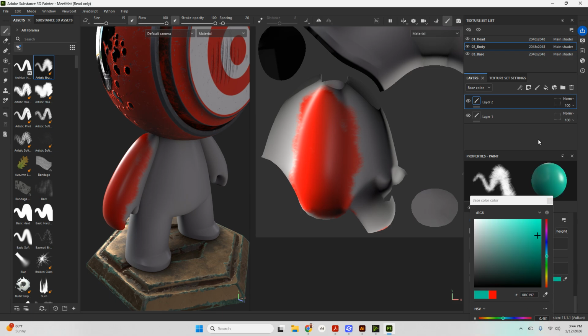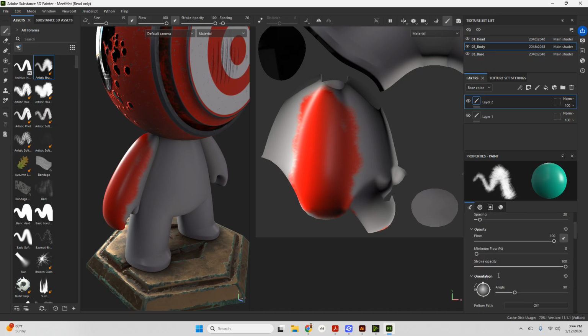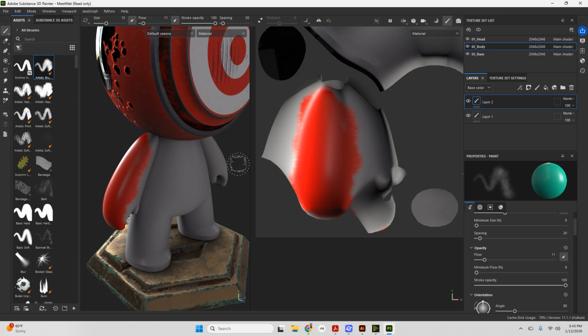Let's go like this color. And then I could pull my flow down, just like in Photoshop, blend those a little. So you end up with something like that.